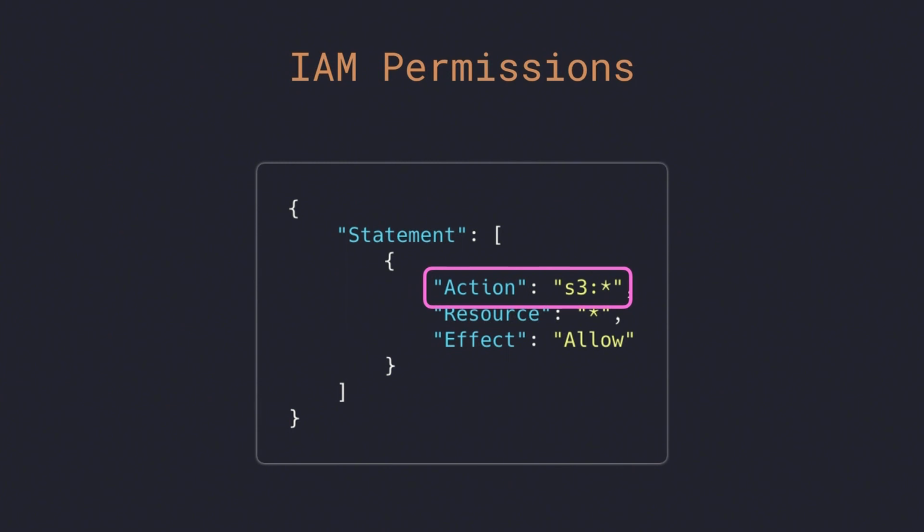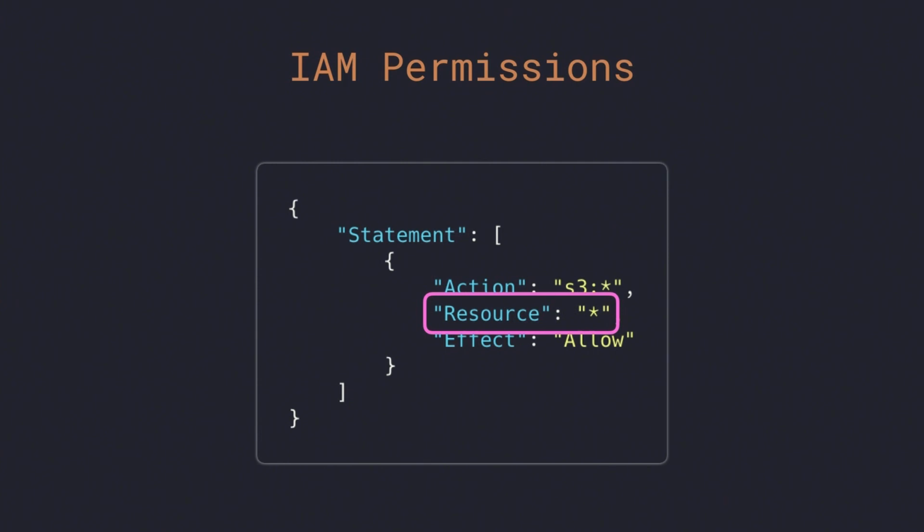So that doesn't just mean the ability to write and delete data out of a bucket. It also means the ability to create and delete buckets or modify access to buckets. It's granting whatever gets this will have permission to do all those actions. And then there's this, where resource star. Well, in the first line in the action, this policy is granting you permission to do every S3 action. This line is granting you the ability to do that on every single S3 bucket and S3 resource in your account. This is an overly permissive permission.